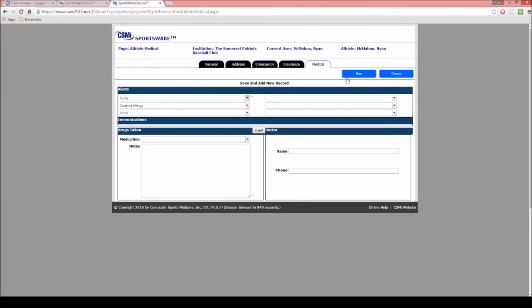Make sure, again, you are saving these forms diligently. Thank you. If you have medications that you take, okay, I have a couple in here. You can type in what you use, all right, and pretty much insert that. Okay, this is a required field. Make sure if you have multiple medications, put them in this field. Your dosage. You also have this on your medical history form as well. And if there's a doctor that you use, put their name in here. This is not a required field. This will sum up your athlete medical info.